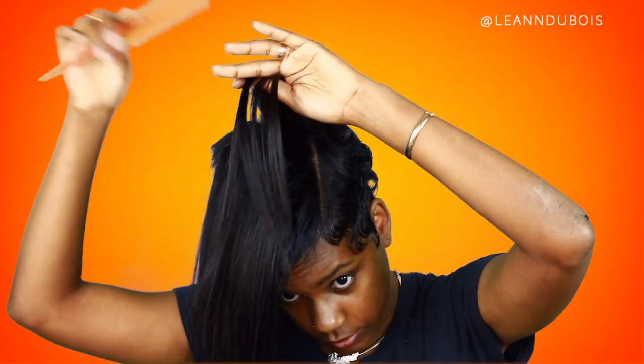And I'm gonna curl back here. I'm gonna curl the back. And then I'm gonna curl this side. But before I curl it, I'm gonna cut it in layers. So to cut it, I'm just gonna go down on an angle and cut it like that. So I already curled the back. I already stopped putting in the curls in the back. And now I'm gonna start with the hair on top.